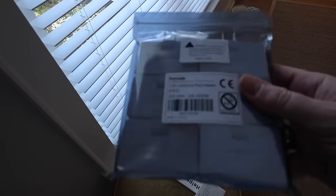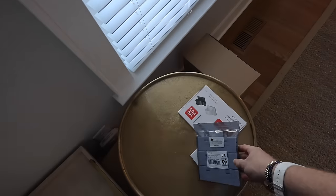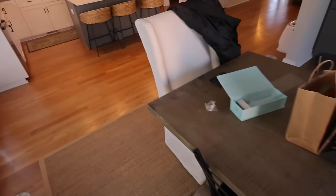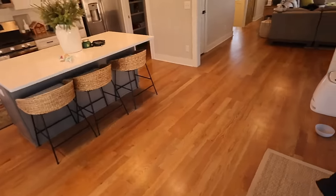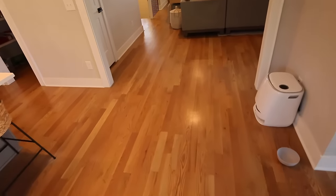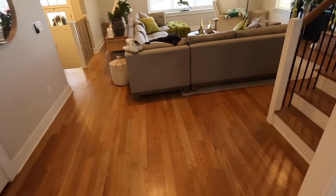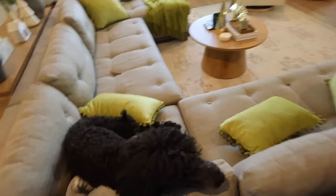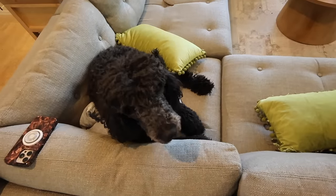I bought these plugs I'm super excited about. You use them so you can flatten out on the outlet. They plug in and bend so you can push furniture against it. But yeah, we should probably get moving. She's just gonna chill. I want to get some coffee and maybe run a few errands.